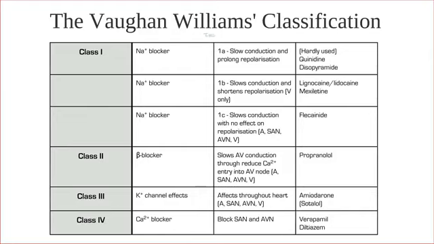For example, quinidine, which is in class 1, also blocks potassium channels as well, and therefore could be classed as being class 3. Likewise, amiodarone, which is primarily in class 3, also has actions on sodium channels, calcium channels, and the adrenoceptors as well. So it could actually be in all of the groups. So don't take these classes as absolute.